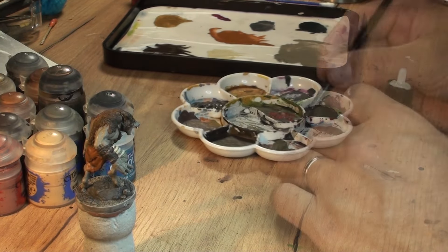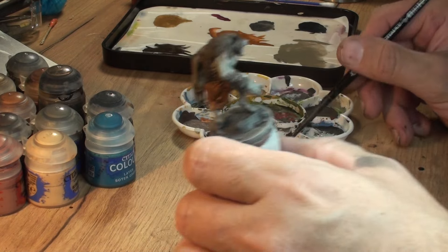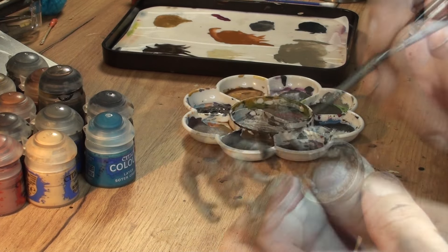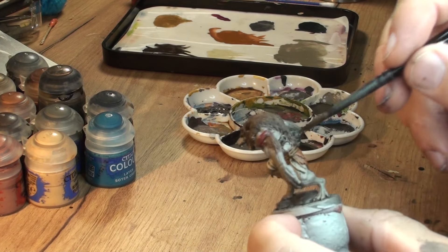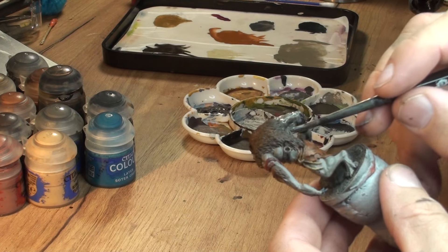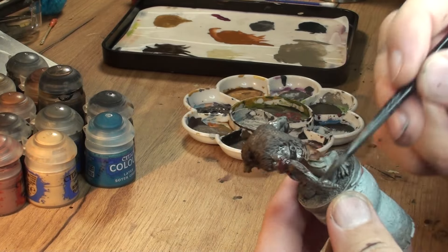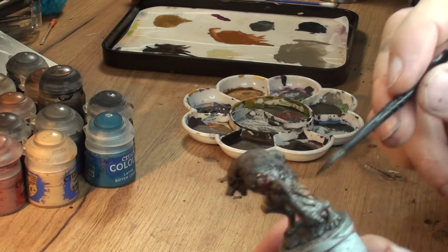Then I decided to put a little bit more wash on our skin. I got the Noon Oil, however I added a bit of medium into it - so it's one part of the wash and two parts of the medium. I want to have that wash pretty transparent. Just remember that this mixture is drying very slowly, so you'll probably need a break if you repeat that step. Before you start working on the model again, make sure it is completely dry because you might ruin the whole process.